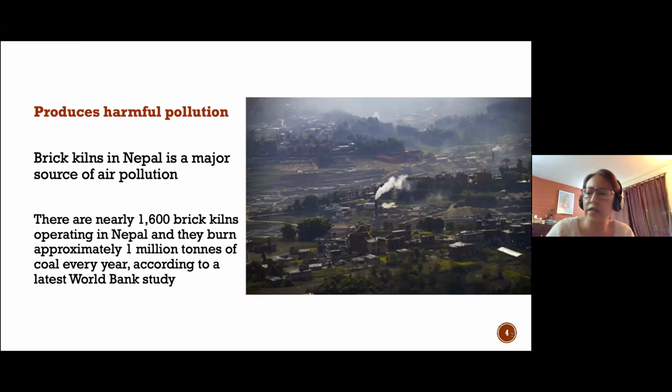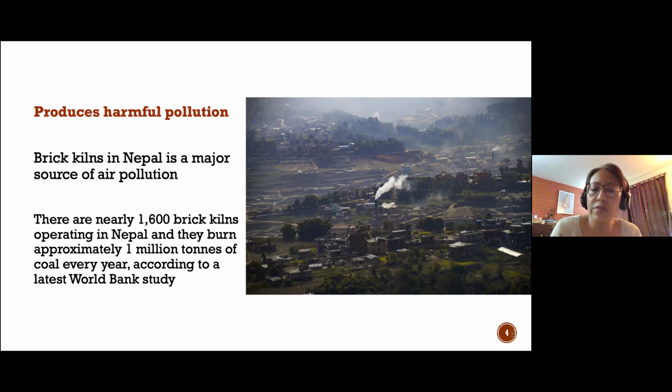So the pollution stays in, and the other factor is that Nepal is a developing country, which means that we are building a lot of infrastructure right now, and more and more brick kilns are coming up where we used to have agricultural land.